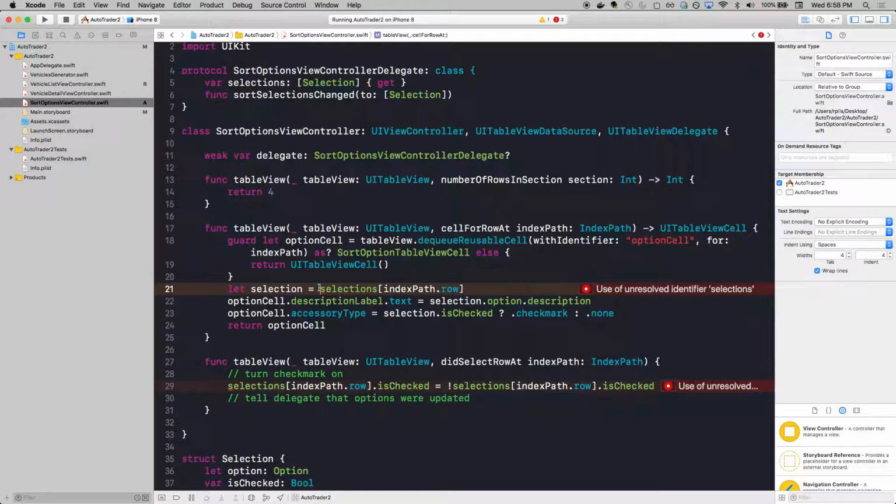And so for all of these, we're going to say delegate. One thing is this delegate is optional. I guess I could get into it now, but I'm not going to. You don't want to hold on to view controllers tightly from another view controller. You can actually create what's called basically a memory leak. When it comes time for these view controllers to go away, if they hold on to each other too tightly, they actually won't be killed by the memory management tool. And so these have to be optional.